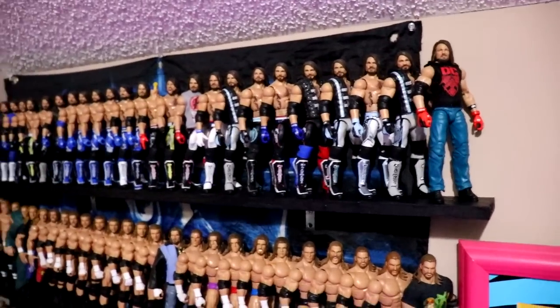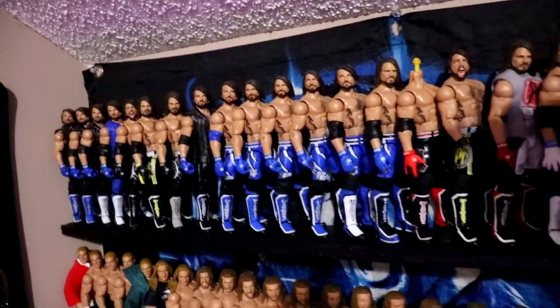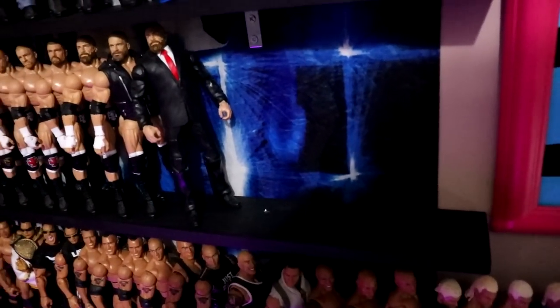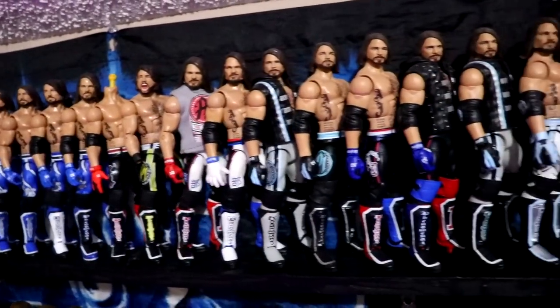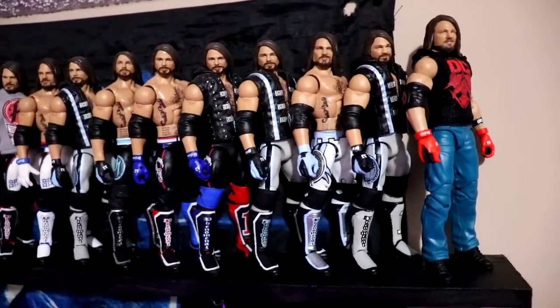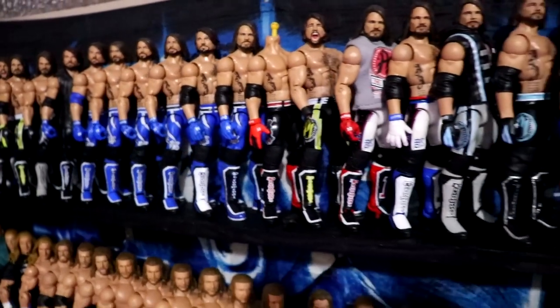Starting at the top left corner of the room, up by the championship belts, you'll see all the AJ Styles — this is his new home. There's an actual TNA AJ Styles flag behind here, blue and white, which is why I put AJ Styles here. A guy I'd love to collect more of, but I don't like the formula they give AJ Styles figures — they're not that accurate to me, so I haven't really been one to collect his figures despite loving him as a performer.